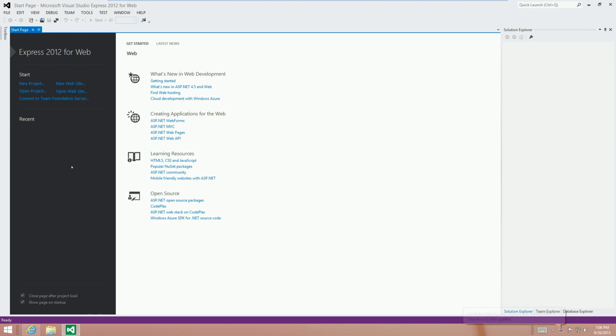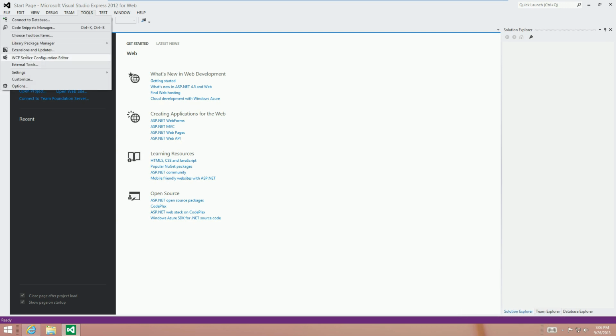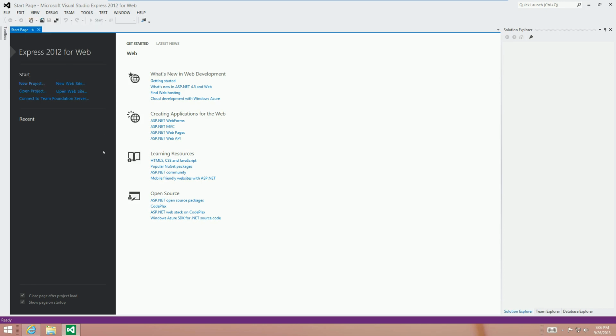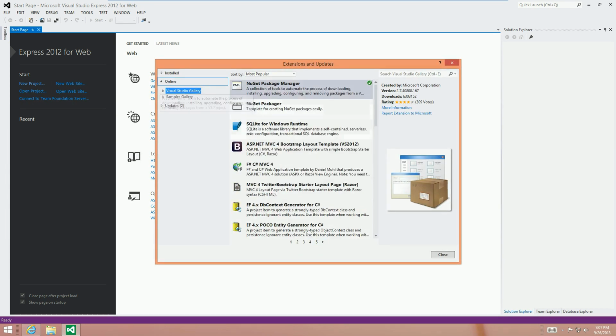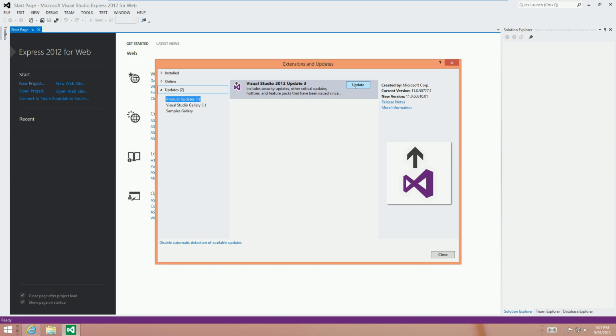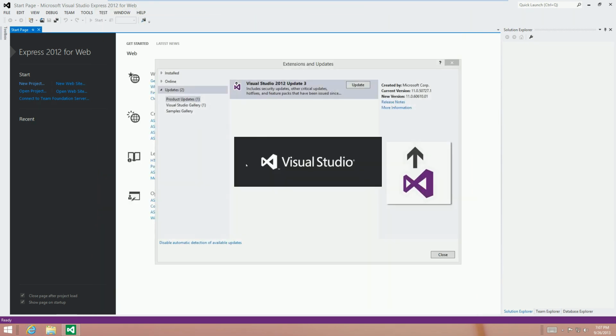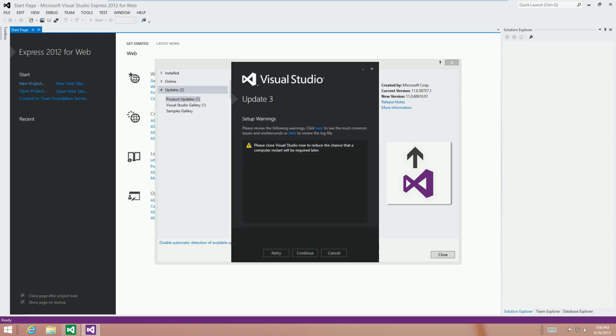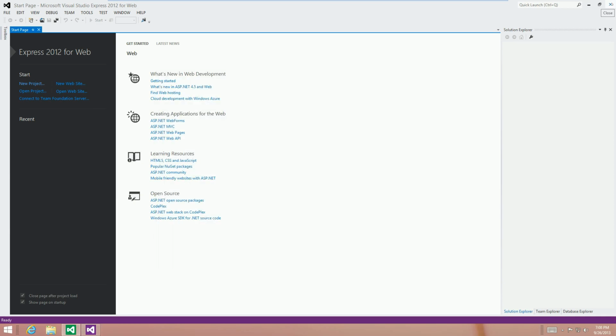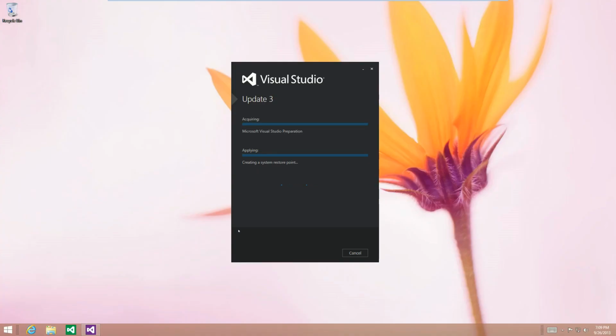Alright, Visual Studio has successfully loaded. This is the start page. As you can see, it does have a test option up here, so I do believe that I was correct and they did add it in. I mentioned extensions and updates. I believe I called it extension manager, but it's extensions and updates. If you click on that, feel free to explore all the options. You click online, and as you can see, there is just a ton of stuff. It says 5 pages. There's probably more than 5 pages. A lot of these are really nice to look at. Some of them are extremely helpful. I will talk about the ones that I use at another time.